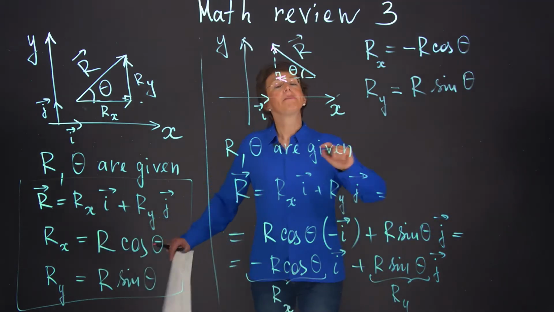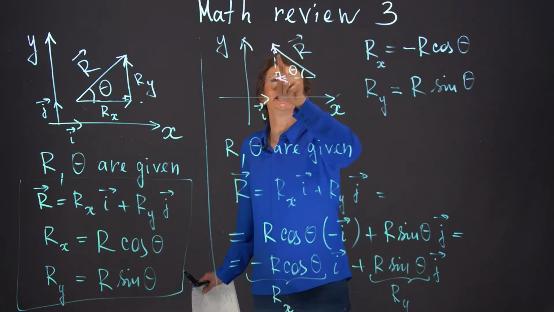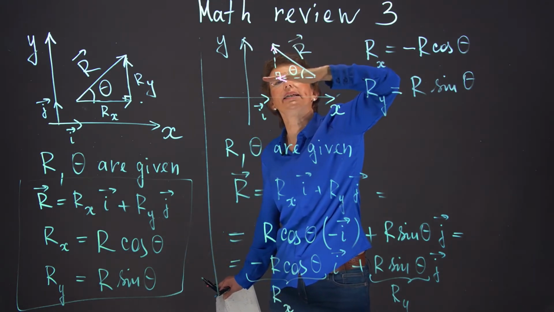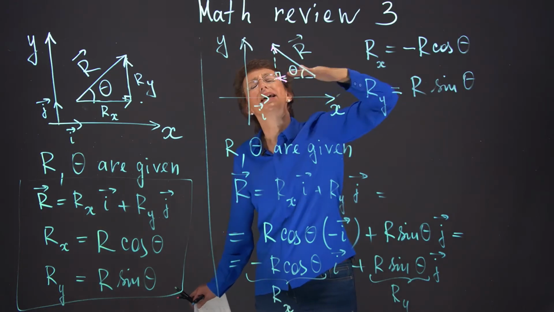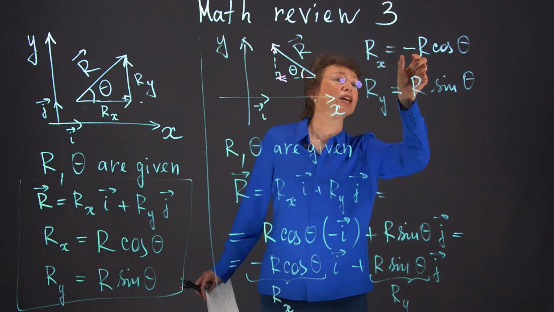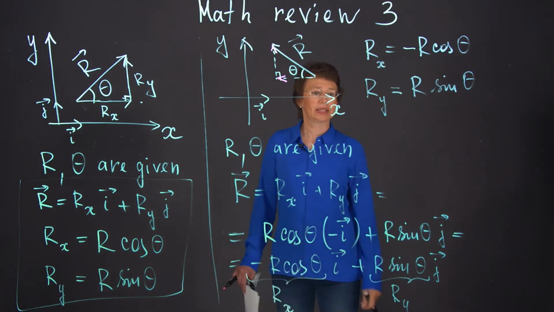We did it. How else can you think about it? If you take vector r and you bring it along x using the smallest angle, you immediately see that it is along the negative direction of x, which means that the projection of vector r on x is negative. Keep track of these signs.